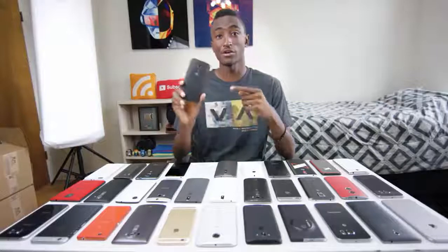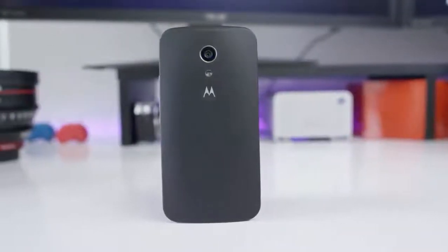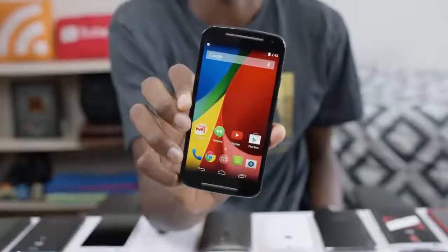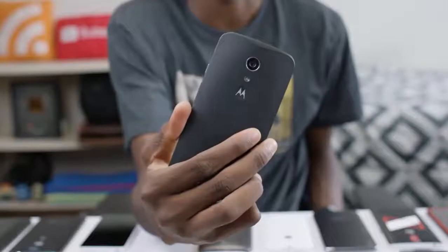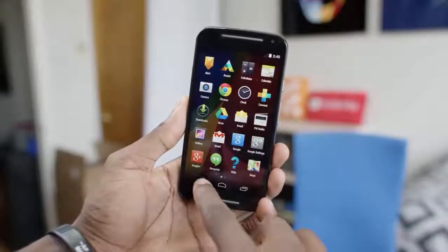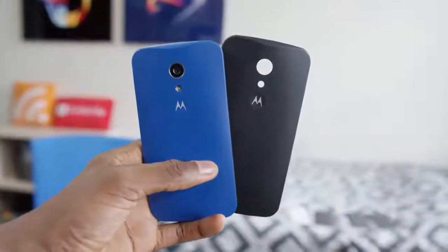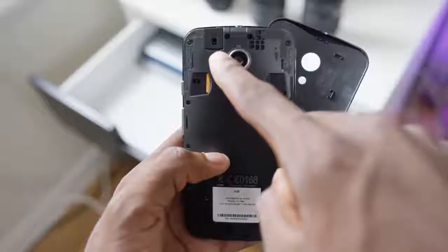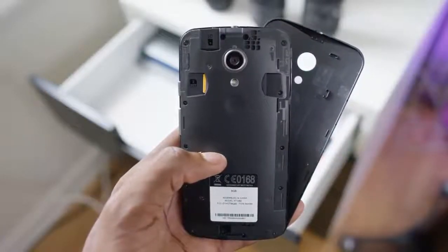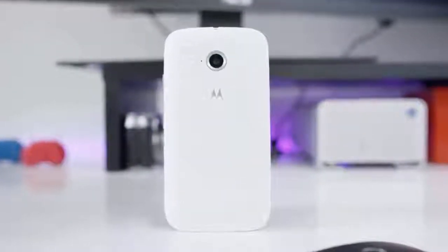Number four is the 2015 second generation Moto G at $180. This borrows a lot from the flagship Moto X but is designed specifically to be low cost, and it delivers at a pretty ludicrously low price. It still manages to feel pretty premium in the hands. You get features like stereo front-facing speakers and a near-stock Android experience with a few enhancements. They couldn't bring Moto Maker down to this level, but you get a removable back with swappable covers of different colors, and a microSD card slot for expandable storage over the stock 8 gigabytes. You will suffer with a slightly subpar 720p display and a pretty weak camera, but for the price you really can't go wrong. Shout out to the even cheaper Moto E, which brings back 4G and subtracts $30 from the already awesome Moto G.